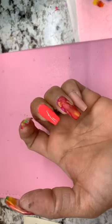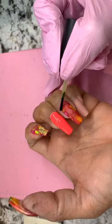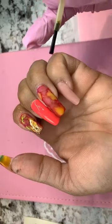Well, let me just put a little bit more yellow on the yellow. So that yellow kind of like... See how it looks with the yellow? I want to bring that.